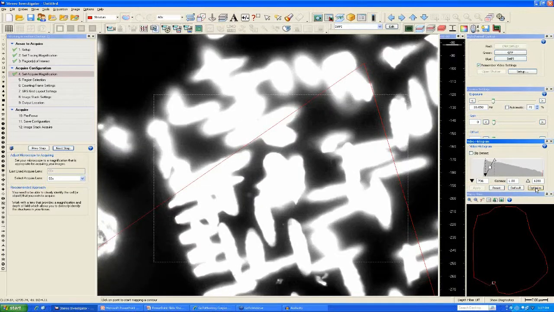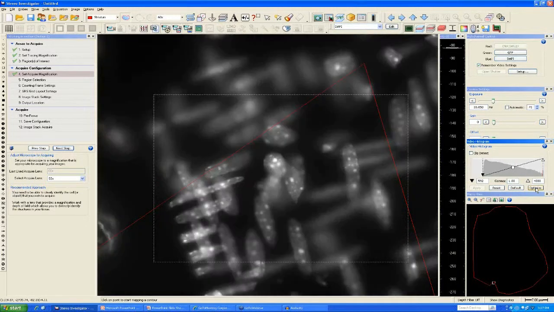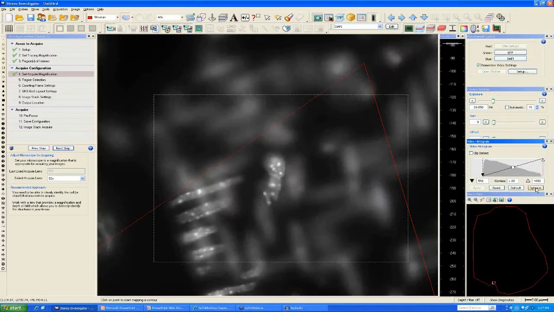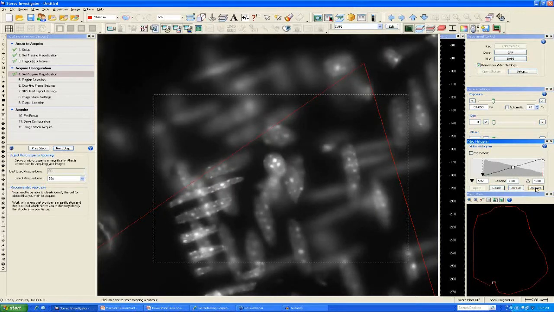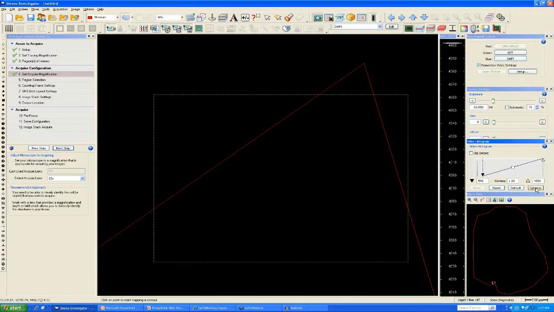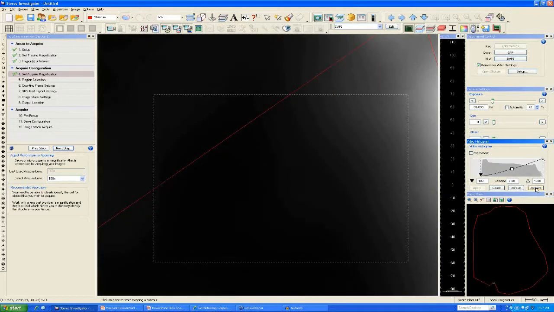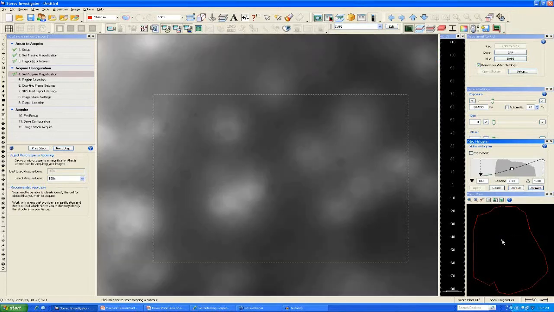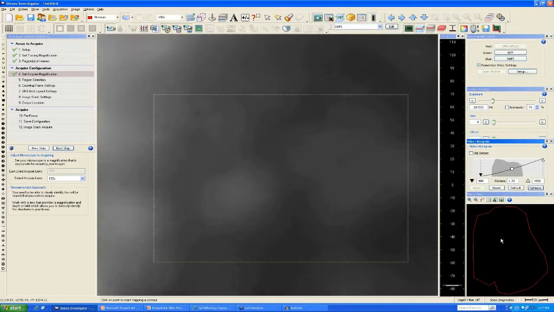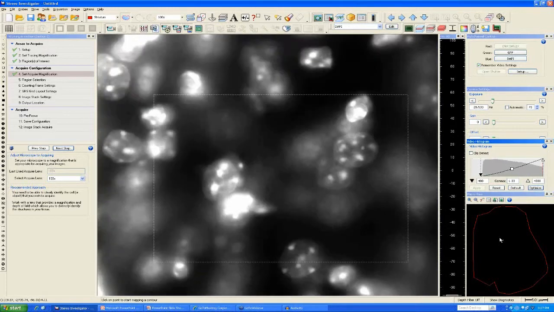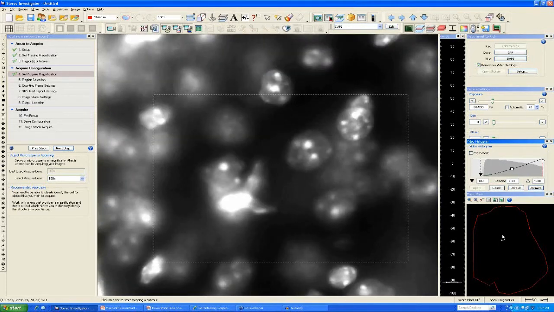The software has kept track of the fact that I added immersion oil for my 63x objective, and so when moving to my 100x objective, no longer prompts me to do so. Fantastic. You can see here that the software has detected that we are using the 100x objective lens and has selected the appropriate lens file from the software.